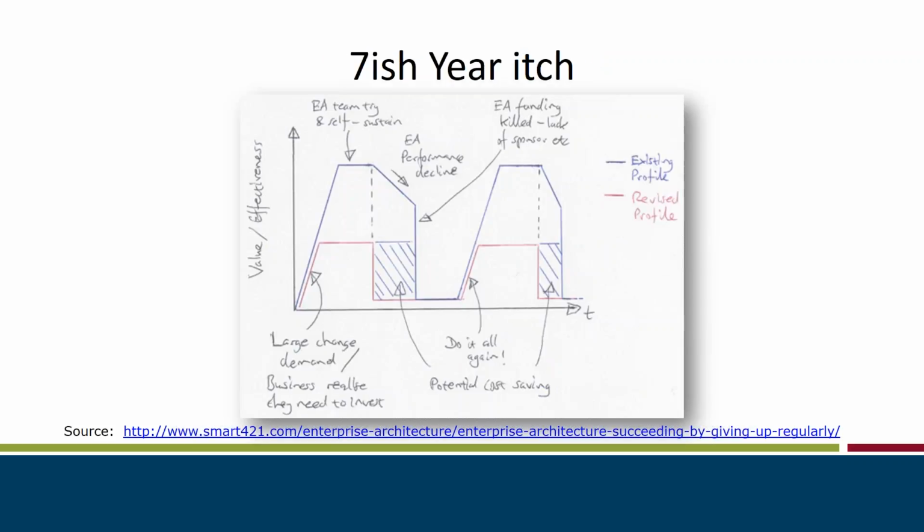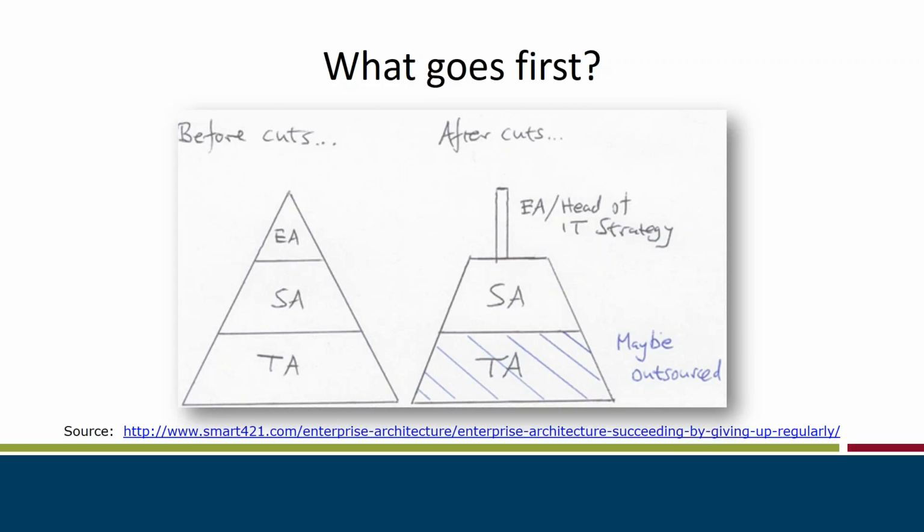Now, if we go back for just a second to that previous slide, the key part of our discussion today is how do we cross that chasm and keep our enterprise architecture teams around for the long term? How do we make sure that during that phase of change, whether it's that CIO transition or some other reorganization, the organization's leadership understands the value of enterprise architecture through demonstrated use cases, through things that they have done. And that's how you get over that hump and continue to maintain your EA function over a period of time: you demonstrate that value, and that's what we're going to talk about today.